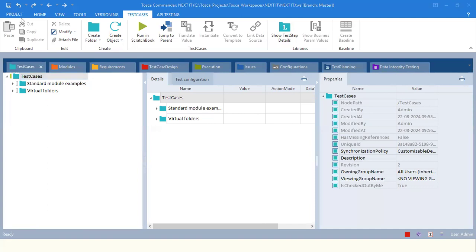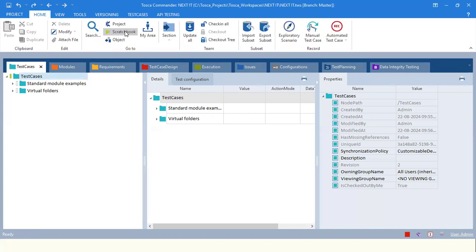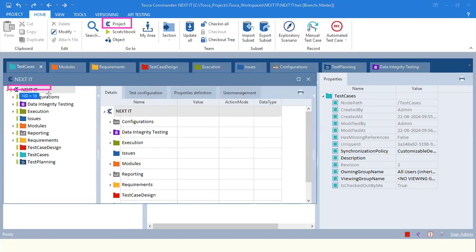So in this project level, team, see here, go to the Home tab and click on the project icon. Now tell me, what is our project here? So in this project level, see, the default structure is added. Are you able to see the default structure?